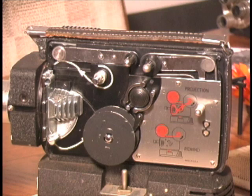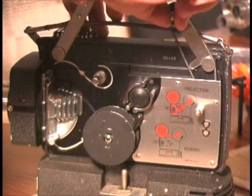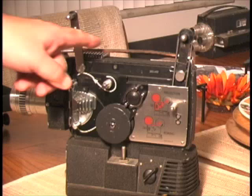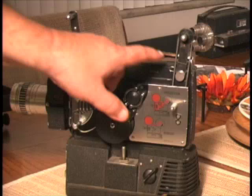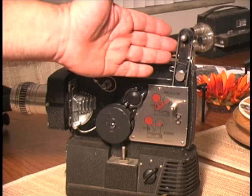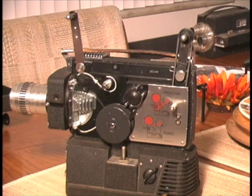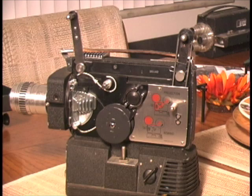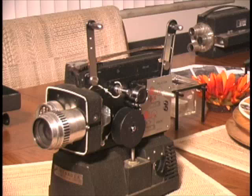But if you wanted to show movies, you have the two reel arms, which pop up, and that's when you can thread the projector going through these other set of wheels to go on to your take-up reel and your supply reel. And there's a little threading diagram to show you how to do that. So your projection arms are inside the camera along with the light bulb, so you can show your movies. There's your on and off switch, your forward and reverse and still, and everything is all set. You would show your film through the camera lens, just like the one that you shot through. And it acts both as a projector and camera lens.